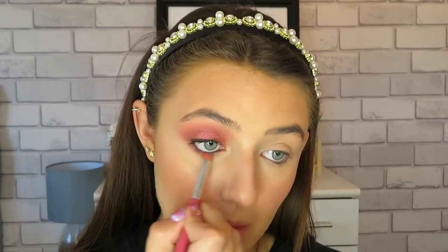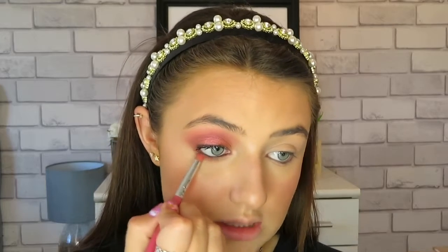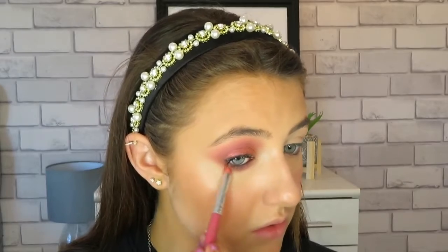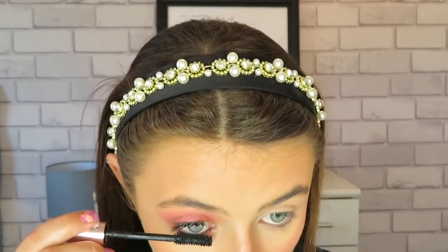For underneath the eye, I'm going to go in with the darkest pink shade using a little bullet brush — but you can use any brush you've got at home. Just blend that underneath the lashes; this starts to tie all the eyeshadow together. Keep building that up until it's as dark as you want, then go in with the lighter shade on the same brush and blend over the edges. Once that's done, I'm going to do the lower lash mascara. If you ever get mascara underneath your eyes, just let it sit there and dry, then scrape it off with a little spoolie — just wipe it away and it's gone.